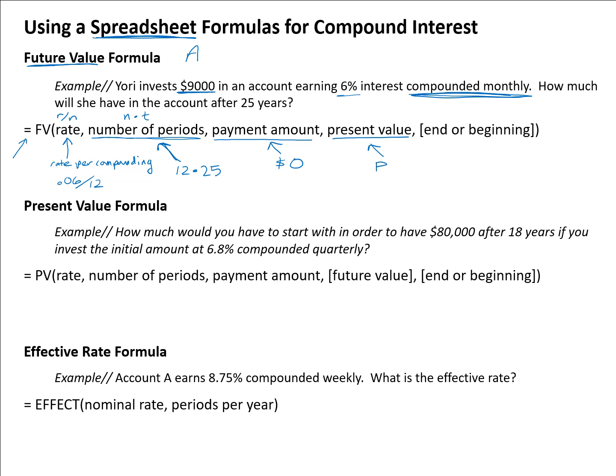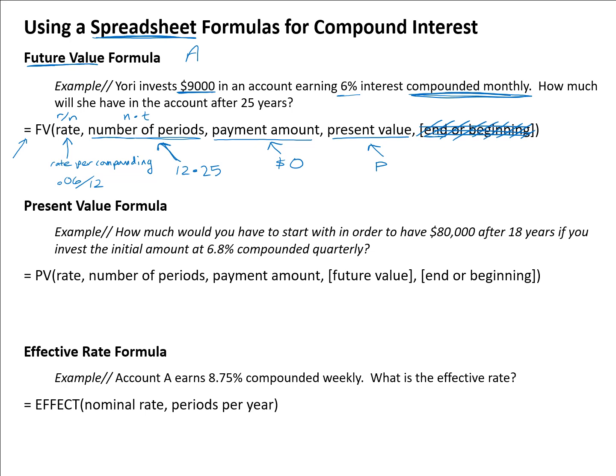And this is really a technicality. It has to do with whether you are earning the interest at the beginning of the time period or at the end of the time period. In all of the examples, we're always going to earn interest at the end of the time period, which is what all spreadsheets assume. And so since we're going to be doing the general way of doing this, which is earning interest at the end, we don't have to enter anything for that. But I threw it in just because if you see it in the spreadsheet, I wanted you to know that what we're going to do is use the assumed value that the spreadsheet uses, and so we don't have to enter that in.